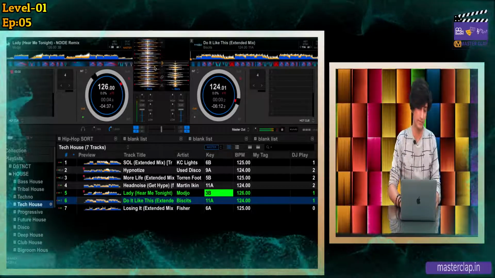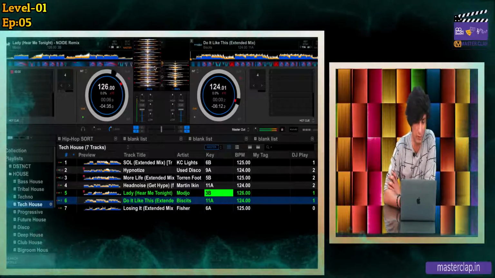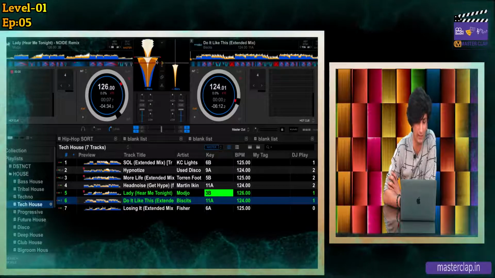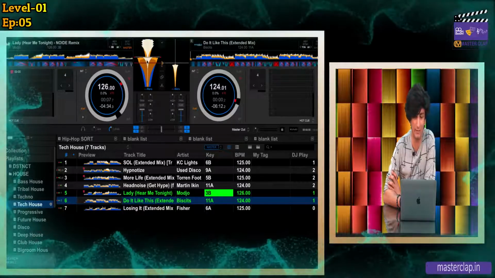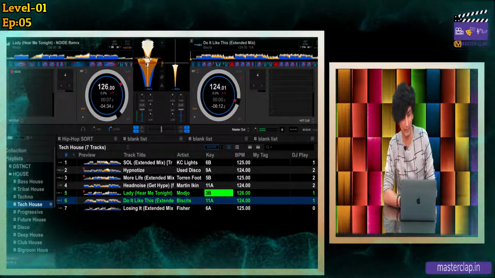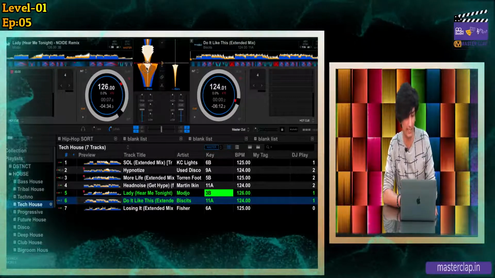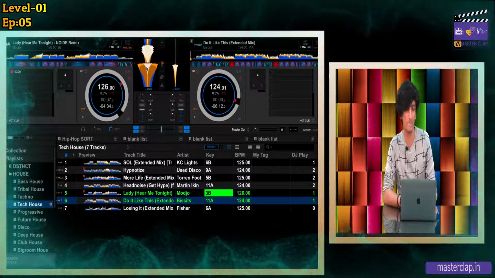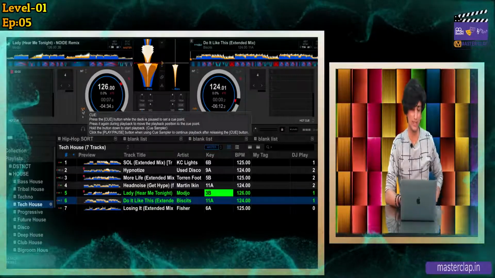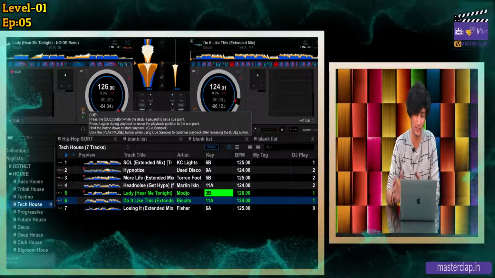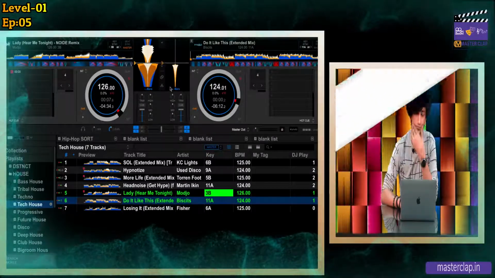So now I pressed the pause button, but you can notice that the pause that I pressed was a little off from the actual beat. For that, I'll be navigating right to the beat and then pressing my cue button, or the shortcut for cue, which is A. Now you can notice that I set a cue point not at the very first beat, but after leaving a few bars from my very first beat.